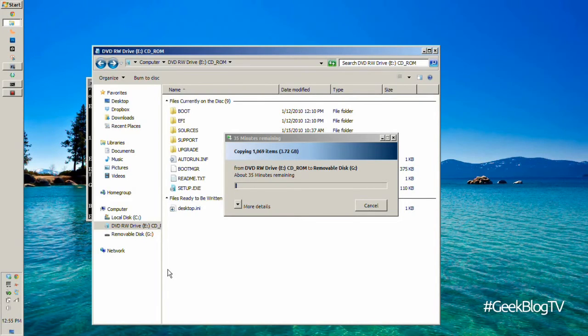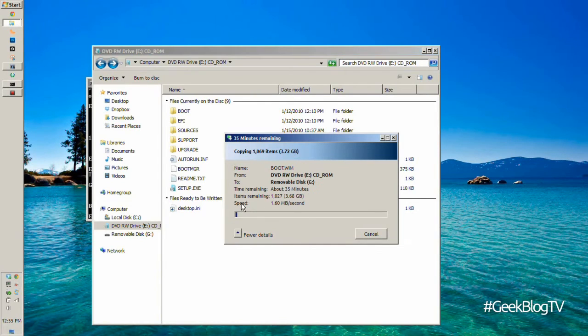But basically, you see this right here, it says 35 minutes remaining. I don't know how accurate that is. Last time it didn't take long at all. But basically, you just copy all the files up to the disk again, and then you just restart your computer or somebody else's computer, or whichever one you want to install Windows on. You just restart it with the disk in the drive. Make sure that in your BIOS startup that USB is your primary option for booting, and you should be good to go.